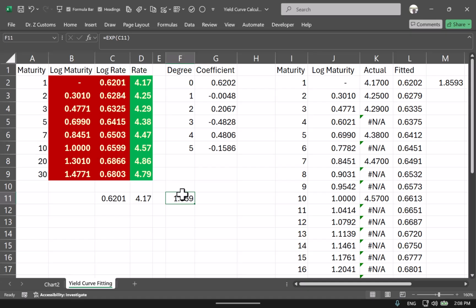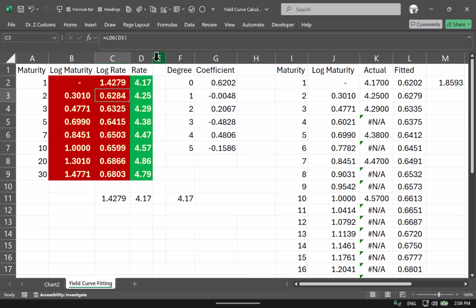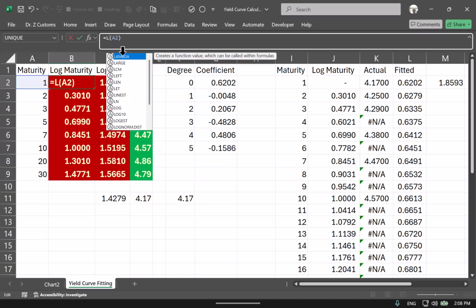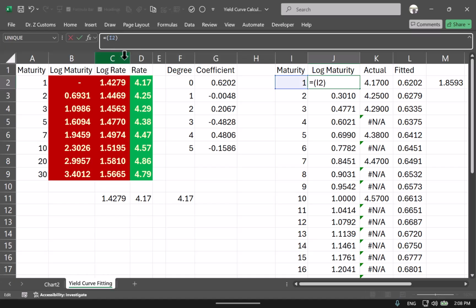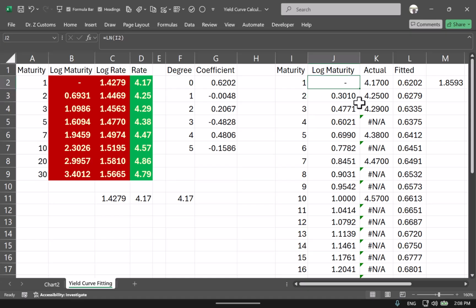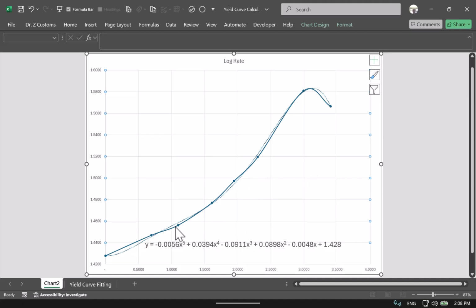And I need to say ln, which means I'm going to have to do all of these again. Of course, my equation has changed. I just have to change these coefficients.